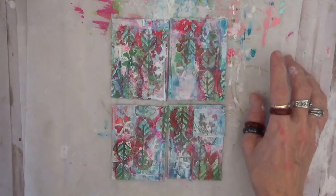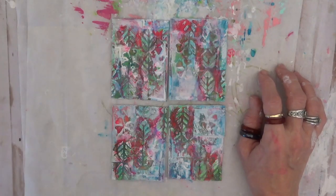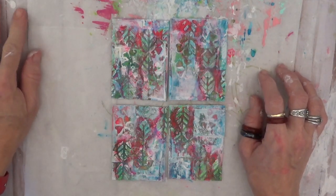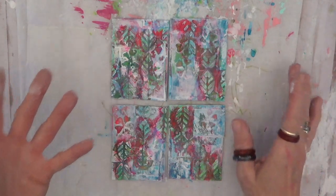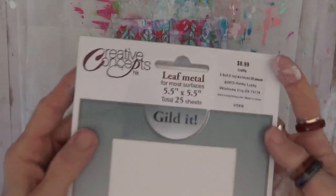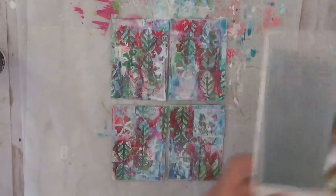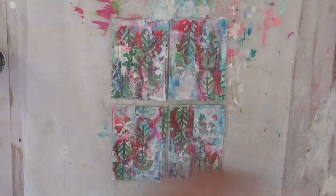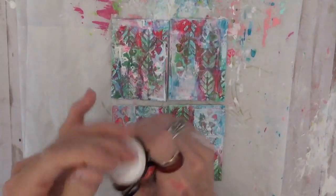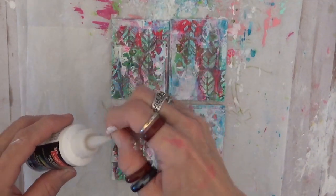But I think I'm gonna grab my, oh gosh, I've got it on the tip of my tongue. I can't think. Oh, the gold leaf. All right, gold leaf. So this is what I got, and I did get some of the adhesive because I use it. I've been trying to use this a bit on my canvases that I've worked on, but I think it'll look really cool having it on here. And what we do with this is you actually put the adhesive on and let it dry, and then lay the gold leaf on top.